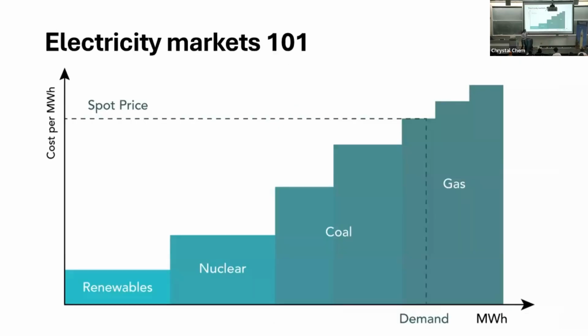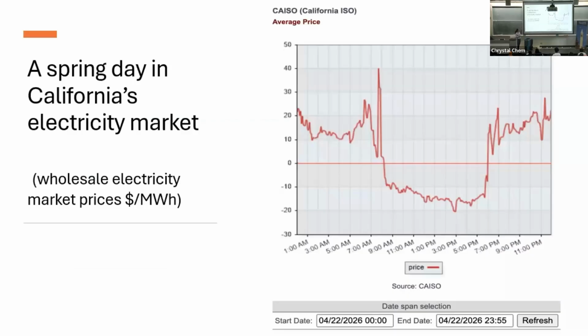The reason I wanted to talk you through that is you can imagine that over the hours of the day, demand is rising and falling, so the price is going to be moving around. And as we push more and more renewables into the system, the sun rises and the supply curve shifts out; the sun sets, and the supply curve contracts in. So we're getting a lot of price variation over the day.